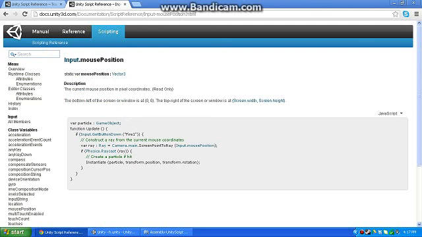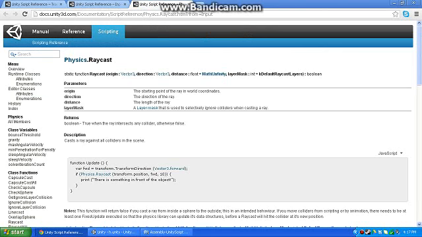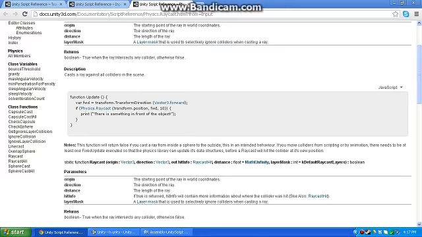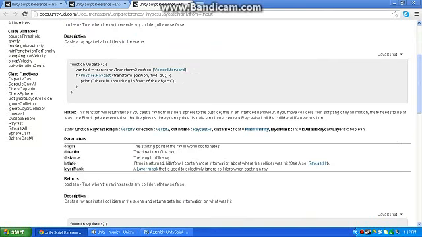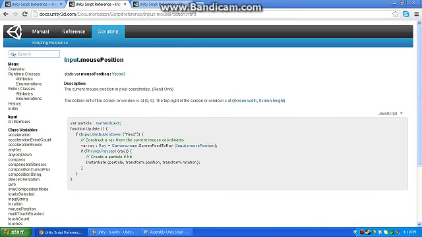Here we are, input.mousePosition. Yes, construct a ray. See, you can use the input mouse position to create rays and use a physics raycast. Raycasts are important. Let me do some reading.